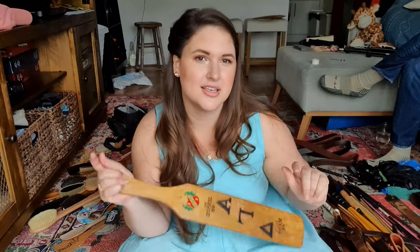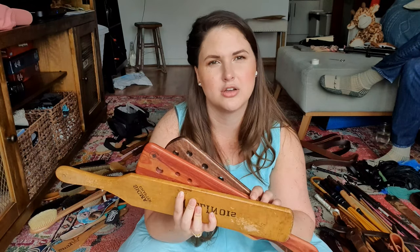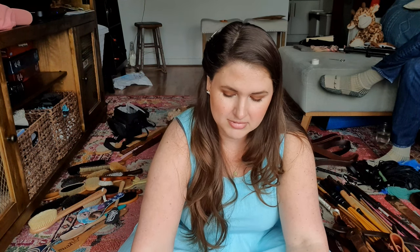I also showed this in that top 10 video — this is my vintage sorority paddle. If I'm traveling or putting together my toy bag, I usually bring these three: kind of a light, a medium, and a heavy for anybody who wants to play with paddles. But if I'm actually doing a proper bent-over swing, I will almost never use the heavy one. I'm always using the lighter ones because I don't feel like my wrist has that sort of strength.